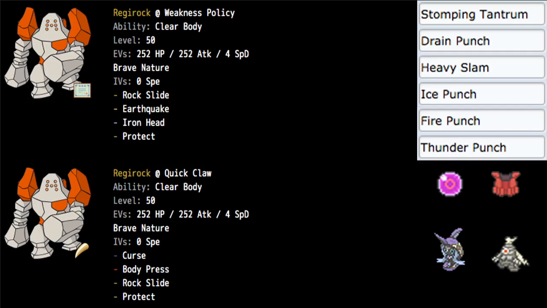So it works perfectly. You can also use something like P2 or Cresselia if you want, but then it's a little bit harder to self-proc Weakness Policy. Dusclops just works for it perfectly, in my opinion. So that's why I have Dusclops. Makes sense to me. Anyway, that is it for the builds. That is it for this section.